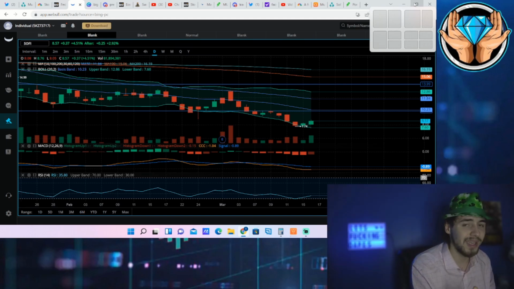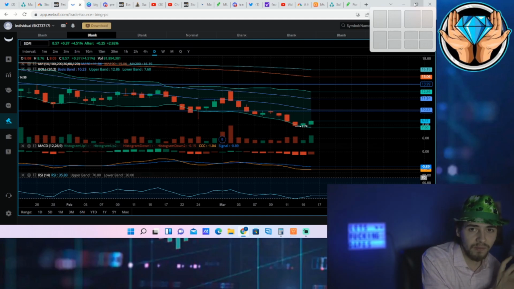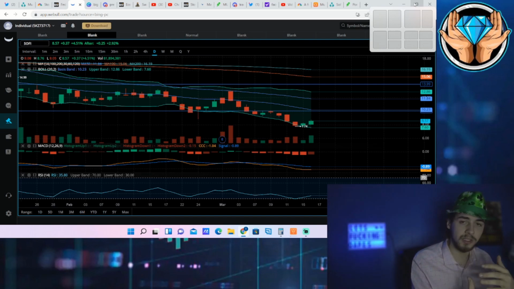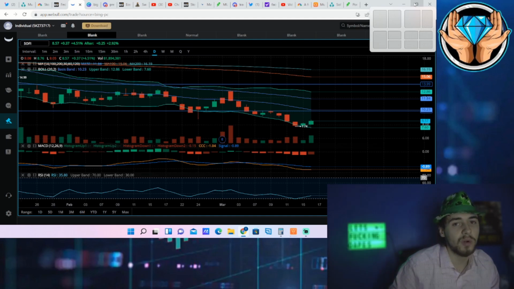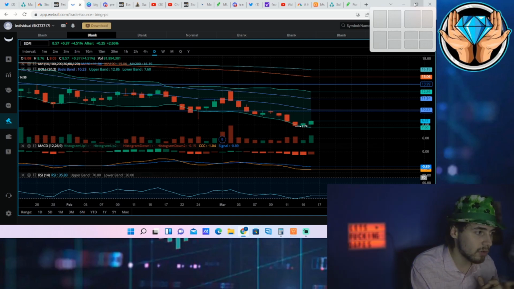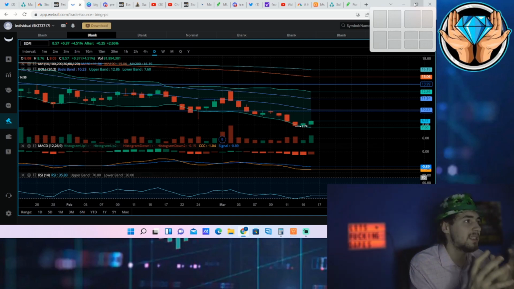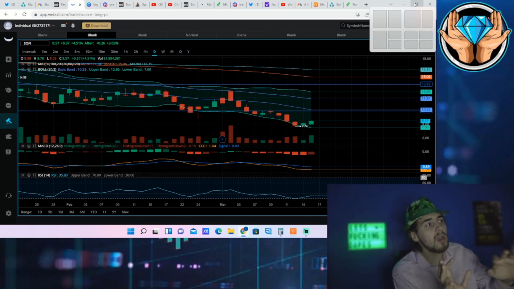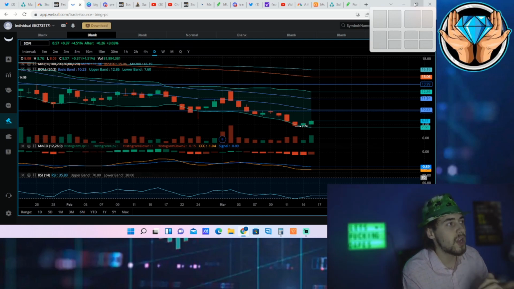Because I still ultimately think a market crash is coming, but not really for SoFi and a lot of the stocks that are already beaten into the ground. I think a lot of the large caps will need to come down and recover because their earnings are going to get hit in 2022 compared to 2021. Look at something like Apple, it's going to be hard to match those earnings expectations, and you could see a flood of money heading into stocks like SoFi once growth slows down, because SoFi offers 35% year-over-year growth in their revenue and their broad business. In other segments, it's a lot higher than that, but we'll get into all of that and much more later on in this video. Let's get into it.